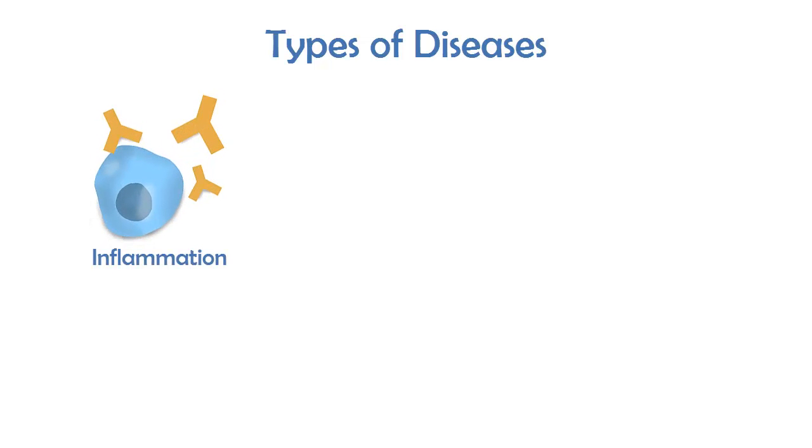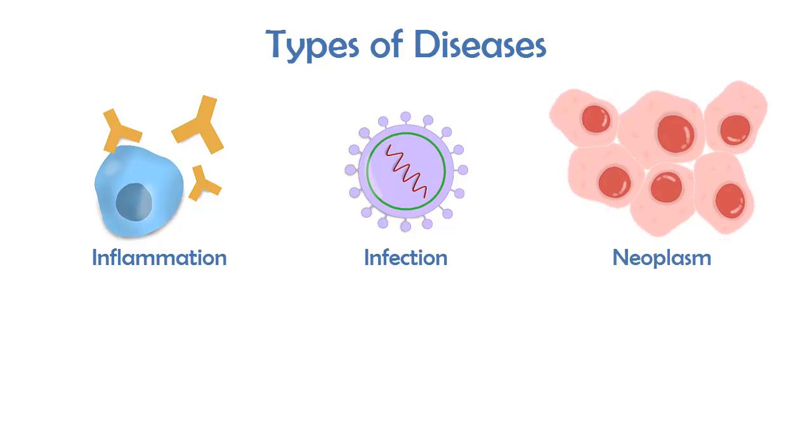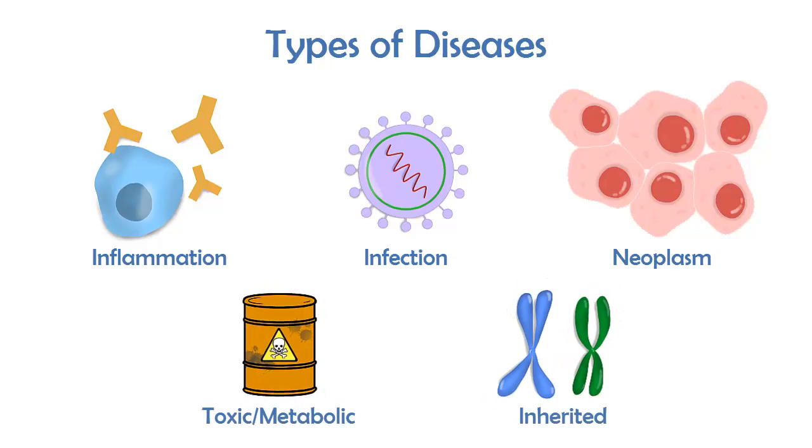So I think back to the types of pathologic processes that affect the body, right? What are they? There's inflammation, when the body's immune system reacts against itself, or autoimmunity. There's infection. There's neoplasm or paraneoplastic disorder, being when the body's immune system reacts to a cancer, and in doing so reacts to some other normal part of the body. There's toxic and metabolic conditions. There's inherited conditions, and then there's some other things like vascular disorders, degenerative things, and so on and so forth.